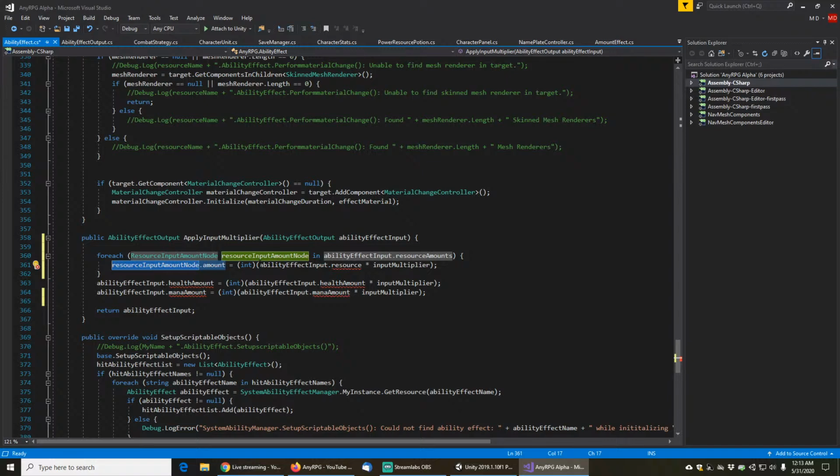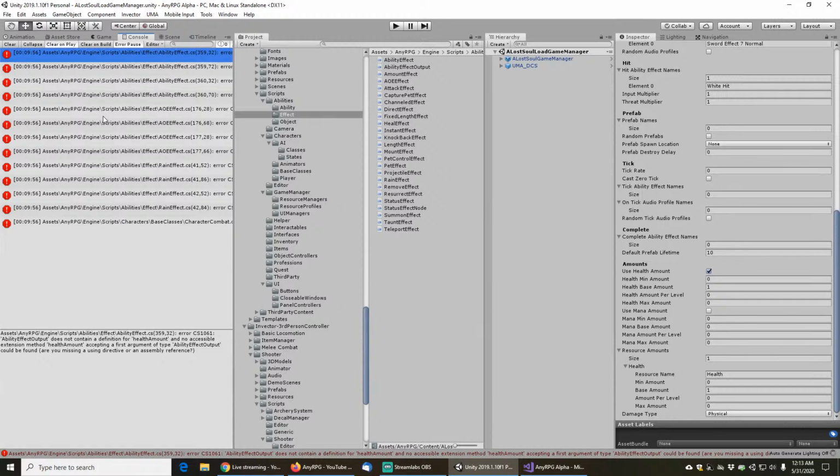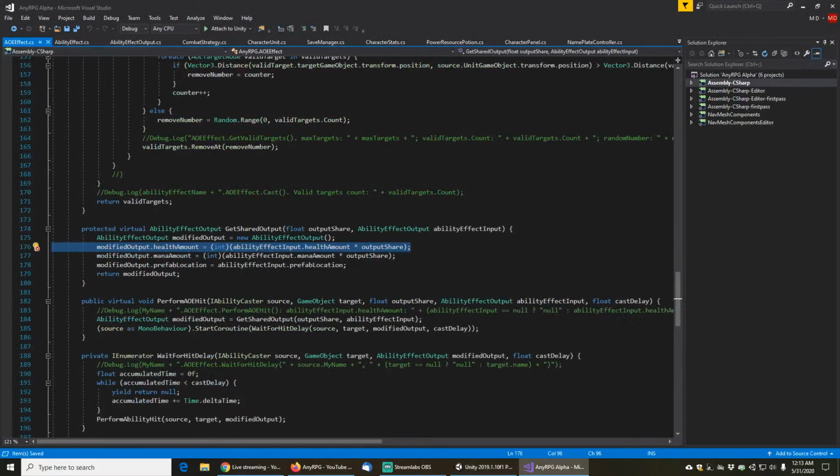So here we just want to do that. Okay, good. That gets rid of that code. Let's see where else we're using this kind of stuff here.